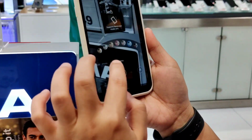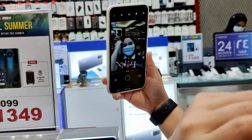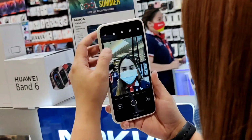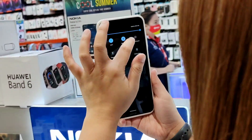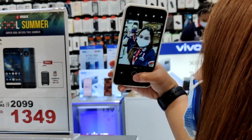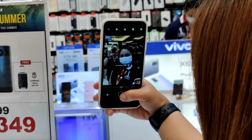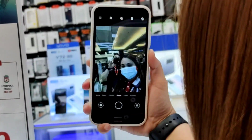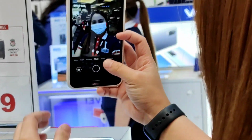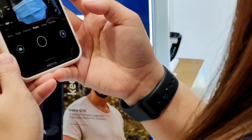So here, alright. So the picture is like in the front side, you can also adjust it. So I'm just giving an example of that. On my video recording, it's not that good, but you can adjust it with the maintenance. It will give you at first a natural color when you're taking the pictures like that. We're doing that right now. But the moment you capture the pictures, guys, let me show you how it's gonna be good on this. So here we go, we're taking pictures right now together with my colleague, the staff here in the shop.